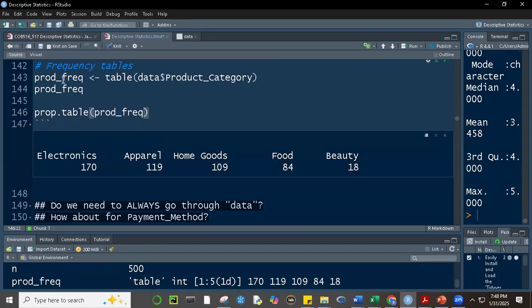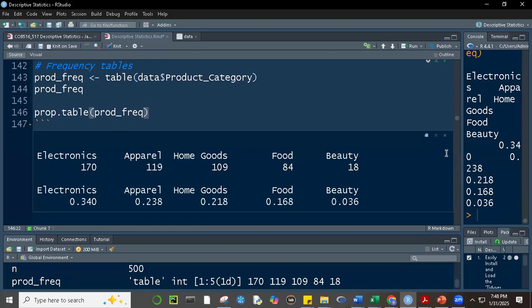You need to create this object first, and then get the proportion. Let me run both. All right, there you go. We have easily converted it into percentages. Electronics dominate the sales of the company at 34%, apparel at 24, home goods at 21, etc. Beauty products bring up the rear at around 3.6%.